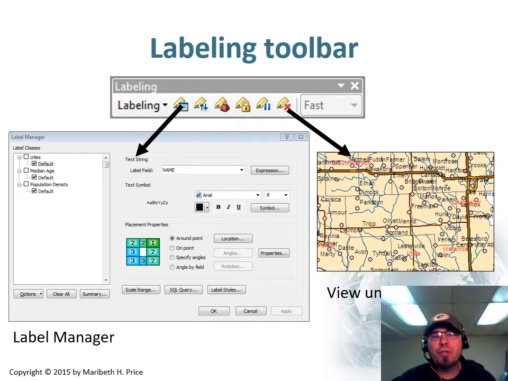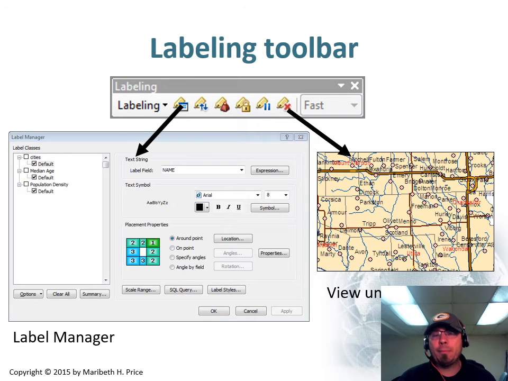Typically, what you're going to do when you're labeling on your map is use what's called the label toolbar. There's lots of toolbars, and this tool is very handy for quickly just placing labels. You can literally click and it'll place it on there. It gives you options as to what to do if the program is uncertain where to put a label. You can see a few labels on the map on the right that are in red.